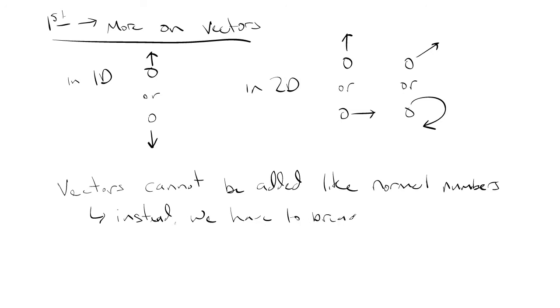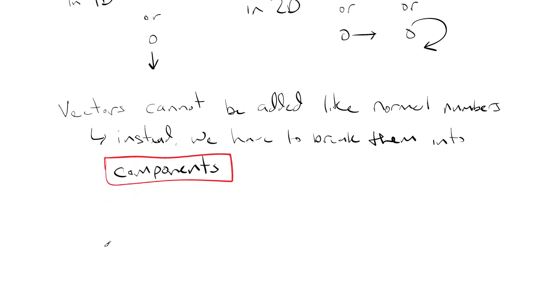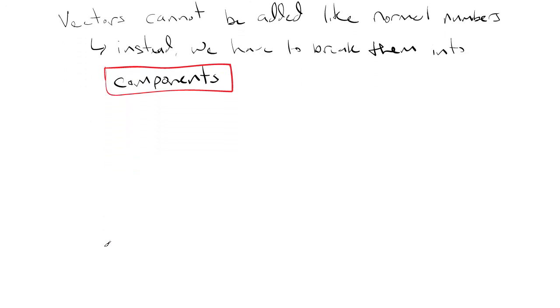And the thing that we have to do is break vectors up into something that we call components. Right? So you're going to hear me talk about this word components quite a bit. And it's an important word because throughout the entire semester you're going to be using vectors day after day, breaking up vectors into their components. And once we've broken vectors up into their components, that's when we can start applying the rules of normal everyday scalar math.